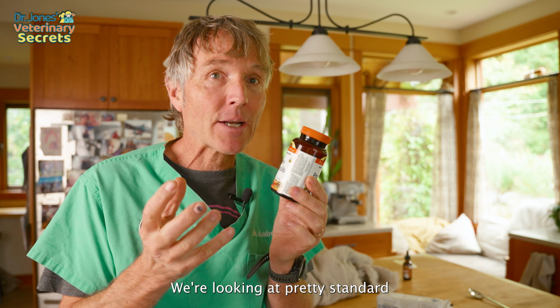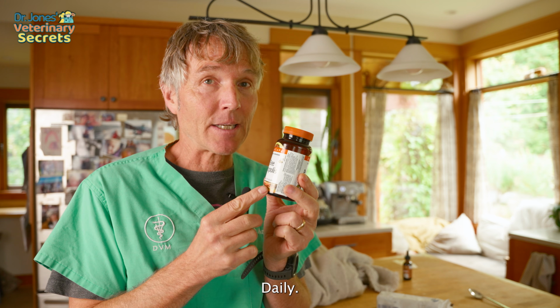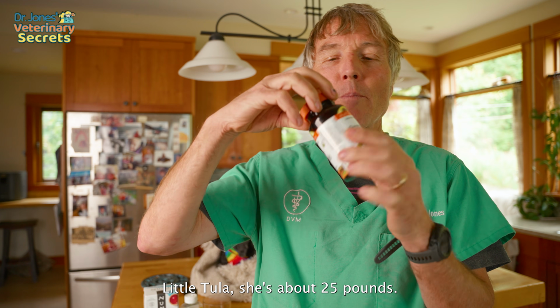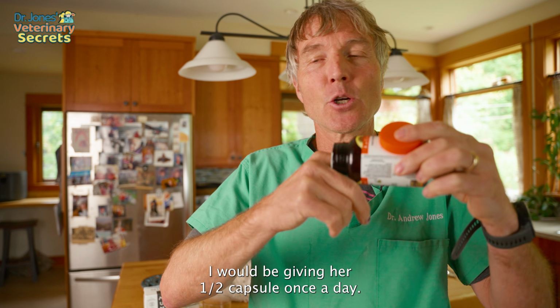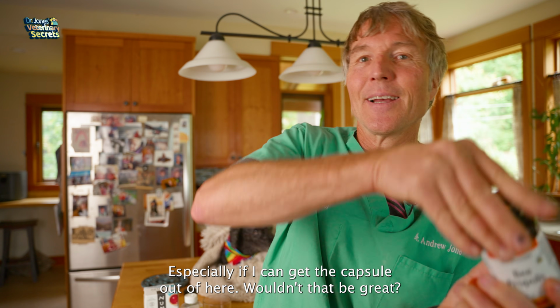We're looking at pretty standard dog doses of 100 milligrams per 10 pounds of body weight daily. These here are 500 milligram capsules. Little Tula, she's about 25 pounds. I would be giving her one capsule once a day, especially if I can get the capsule out of here. Wouldn't that be great? Then I could show you.